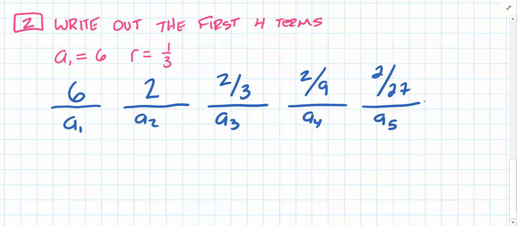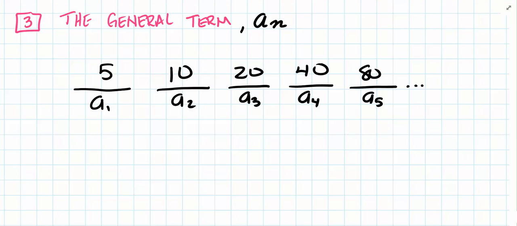It would keep going. Okay, so let's develop here the general term, or the a sub nth term, also known as the fast forward formula. Okay, so I have a sequence here, and I have a geometric sequence. Is that true? Okay, what is my common ratio? 2, right? So I'm starting with 5, and I'm going up by multiples of 2. So 5, then times 2 is 10, times 2 is 20, times 2 is 40, times 2 is 80.